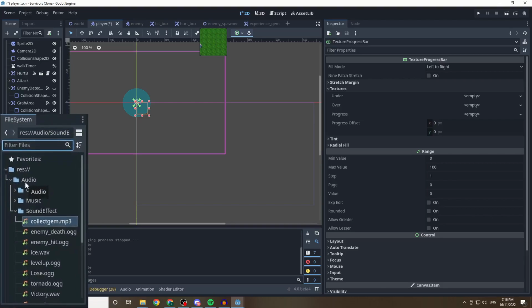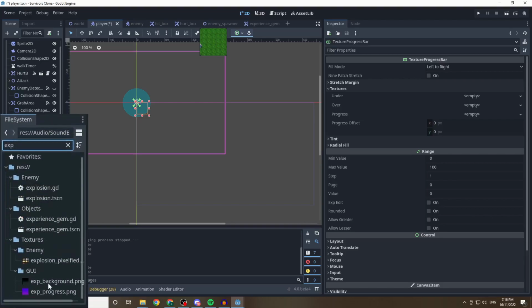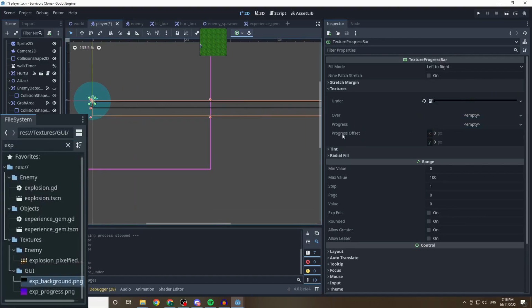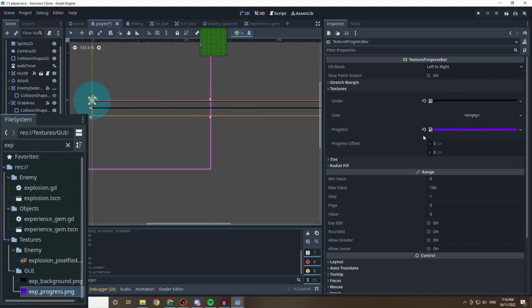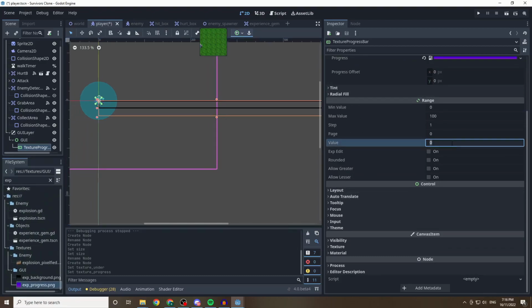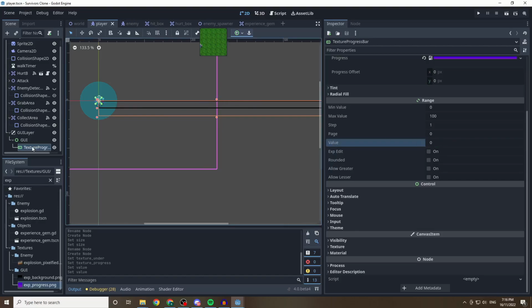If I type in EXP, I'll have our experience background, which creates a bar at the top of the screen, and my experience progress here, which currently does nothing. But if we go into our fill and we increase the value, let's make this 50, you'll see that it actually fills the bar up. And this is what we're going to use. I'm just going to make it default to 0, and I'm also going to change this name to experience bar.